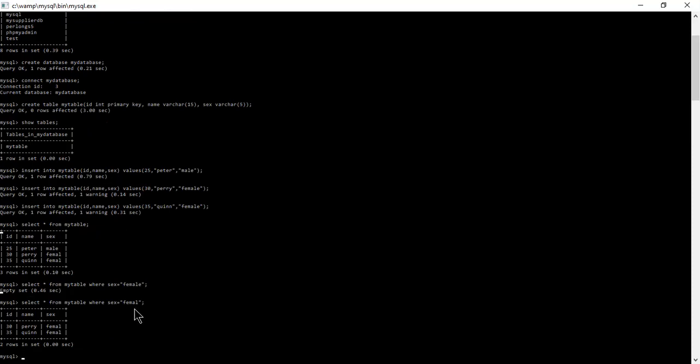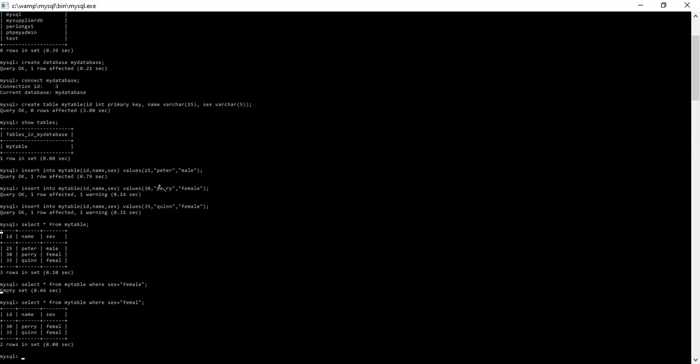That's why it was failing to show us female, because what you have in the table has only 5 letters, which we specified under sex as VARCHAR 5. So it's better to put a bigger number so that you can accommodate even words that have so many characters. Okay, so in this case, the table that is shown there is only 2 who are female.